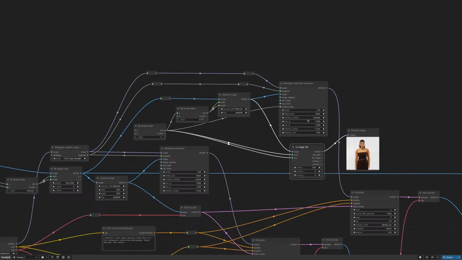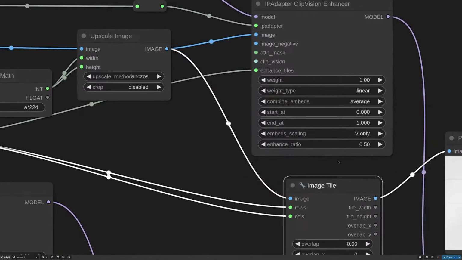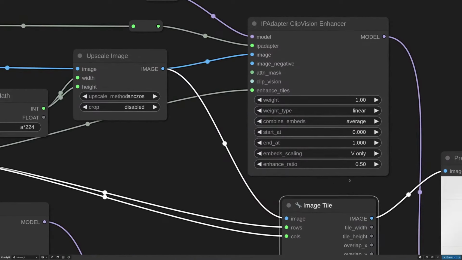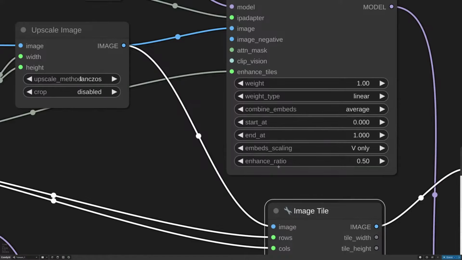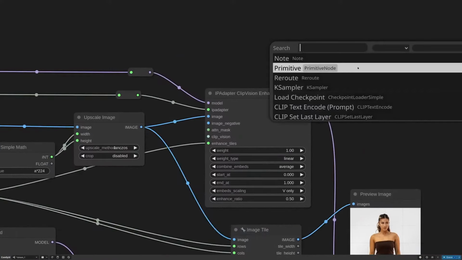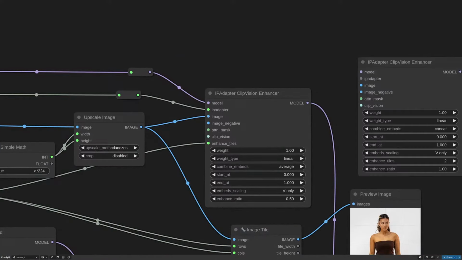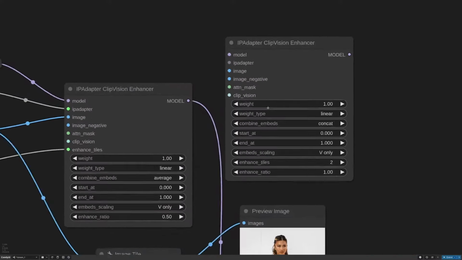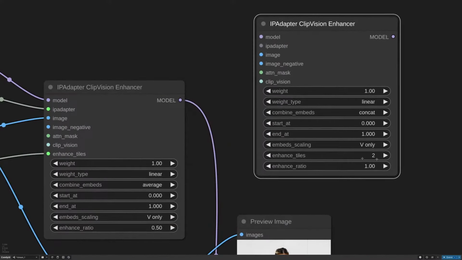Okay, before doing that, I wanted to show you one other thing. There's this option called enhance ratio, when you create a new ClipVision Enhancer. Okay, these are all the options. That one is the tiles, the number of tiles. Usually it depends on the image, but it works between 2 and 4. It works pretty well. Also 5 sometimes. But again, you can't get blood out of a stone.